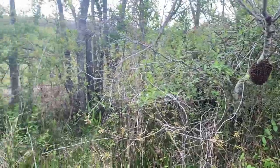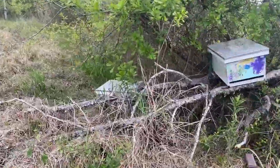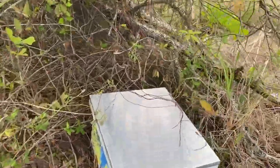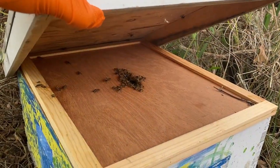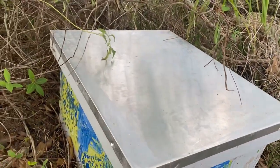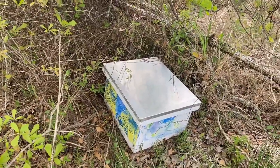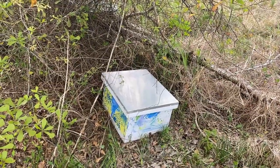The others that we have not used Swarm Commander on, I don't believe we had that issue. Let me see before I say too much. Just make sure we still have bees. And we have bees. Something just to note there. Alright, let me get this box set up. We'll try to capture this tiny swarm of bees.